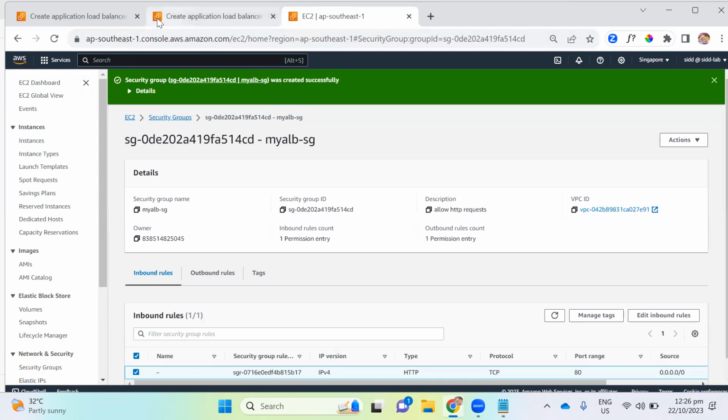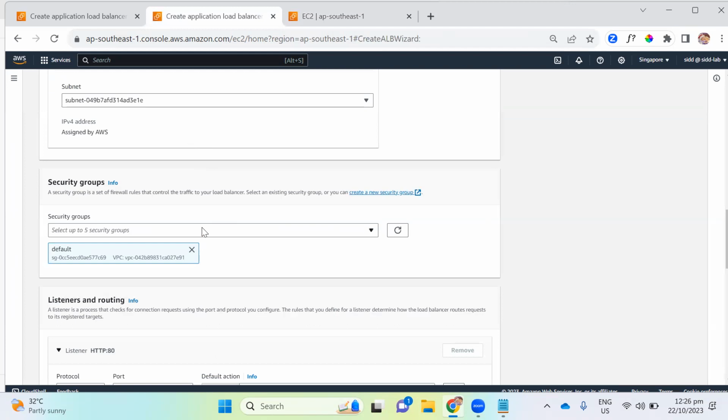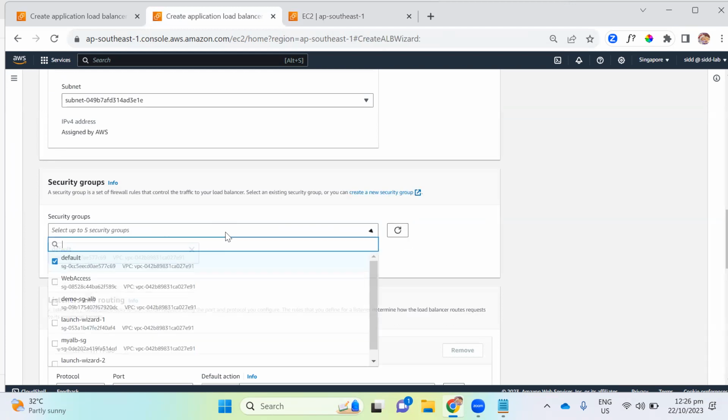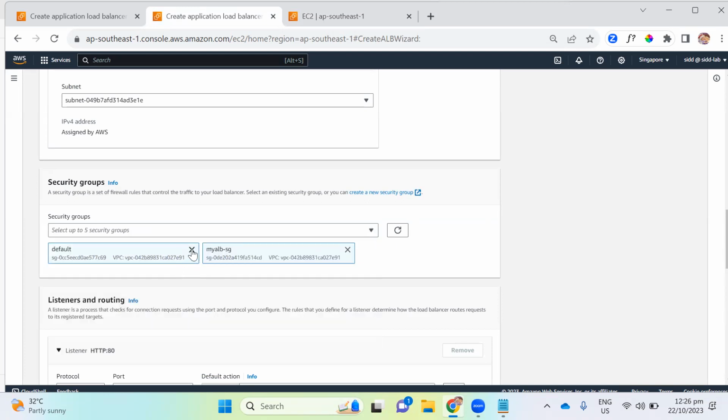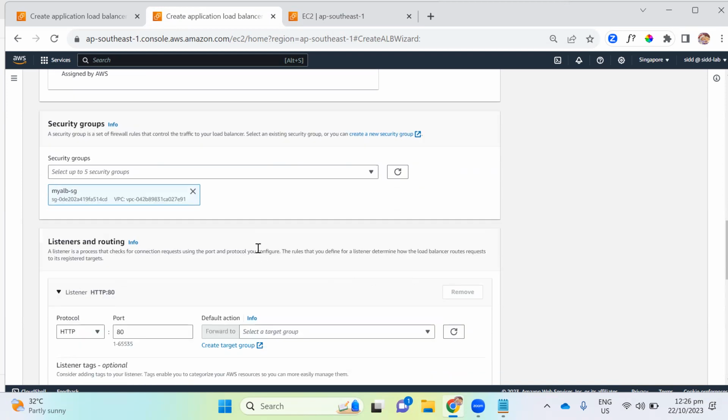Since it is created, now I will refresh this and connect this particular security group here. Right? I will delete the default security group because I don't need the default one. The my ALB security group allows all the HTTP requests on port 80 from any IP.